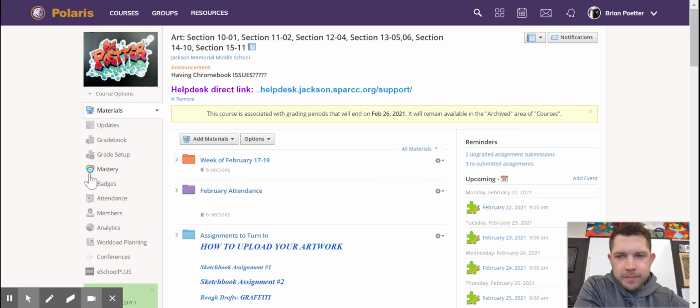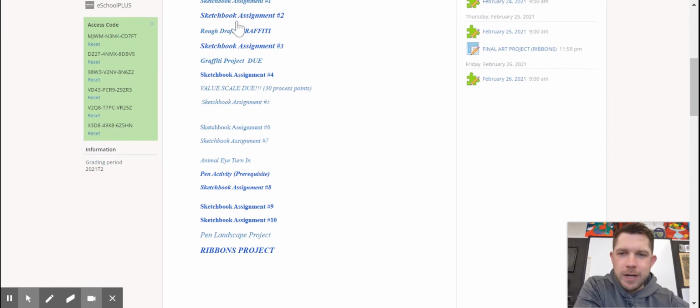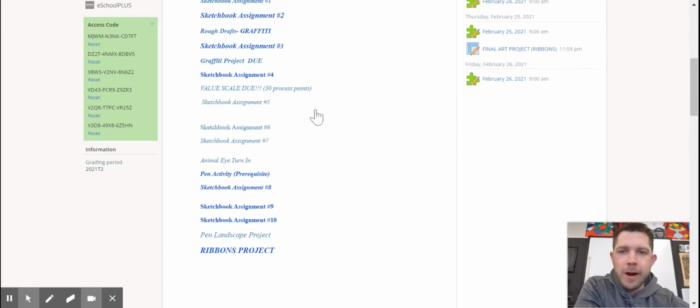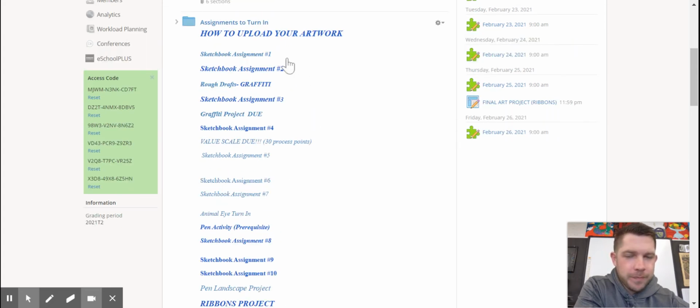Under grades, I'm not going to click on Gradebook because it's going to show you everybody's grade. But under grades, when you click on that, it's going to list all of your assignments, similar to how it does right here, okay? Now it's going to list every assignment in chronological order. So at the very top, actually it should be in this exact order right here, okay? Next to the assignment, it's going to tell you a couple different things. If it has an orange circle, that means that it's missing, and it should say missing. Next to that, it's going to tell you your overall grade.